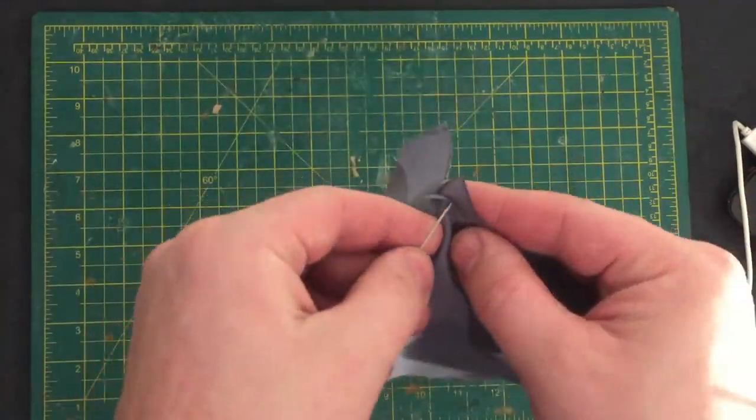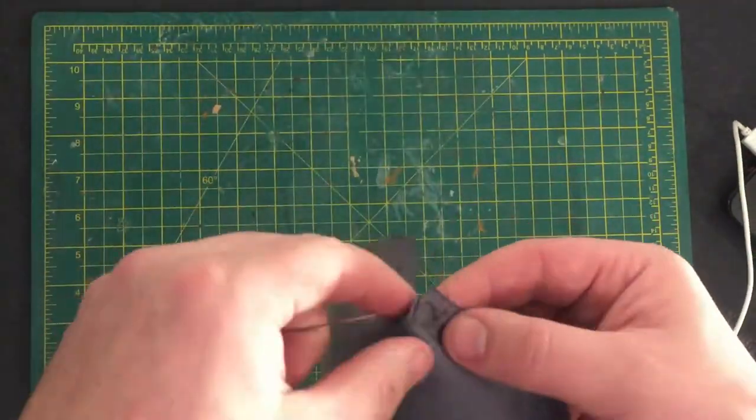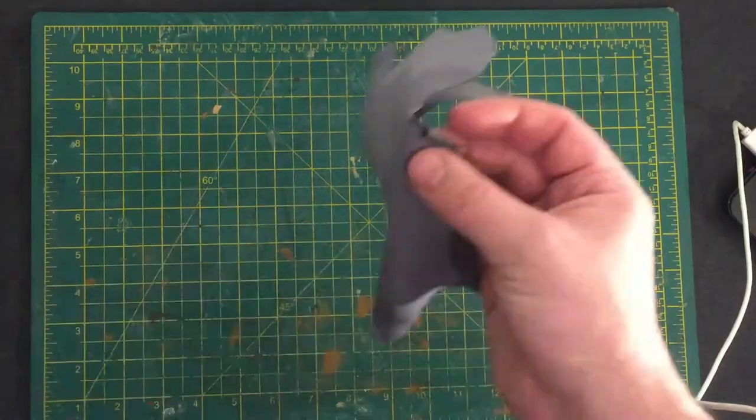And now comes the long and boring part. Lucky for you, I've sped it up, but now it's time to sew the two halves together.